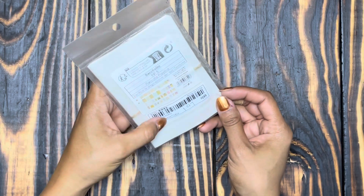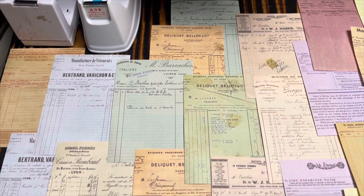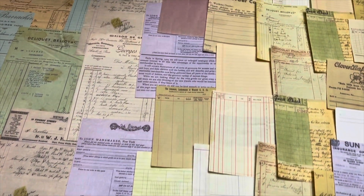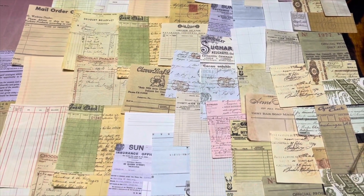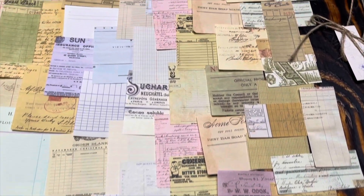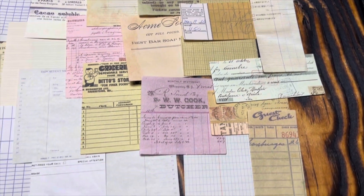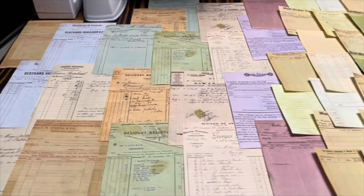Next we have this little paper pack of ephemera — it's a dollar ninety-seven and it has quite a few pieces. The only way to show you what comes with it is to lay it all out. How freaking cute is this? Gorgeous vintage papers, some advertisements, some receipts, adorable prints. They go from a nice medium size down to little small tabs that you can layer on. Even the small ones look great and there's a lot of pieces in here — you can have fun for a nice long time with all of these.